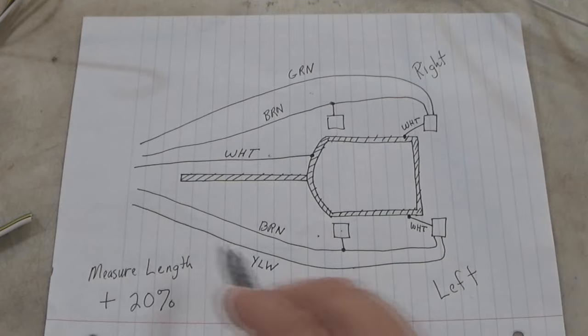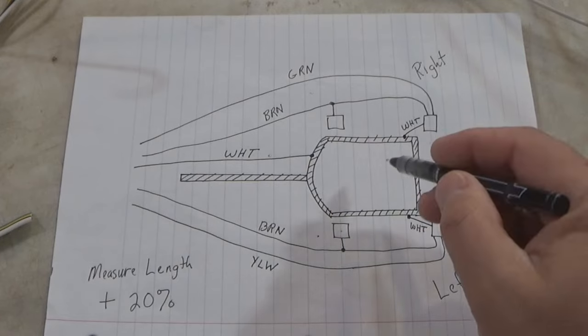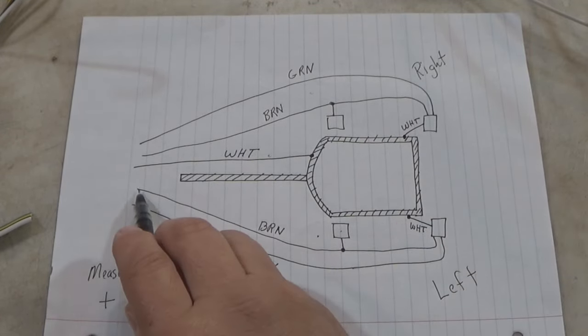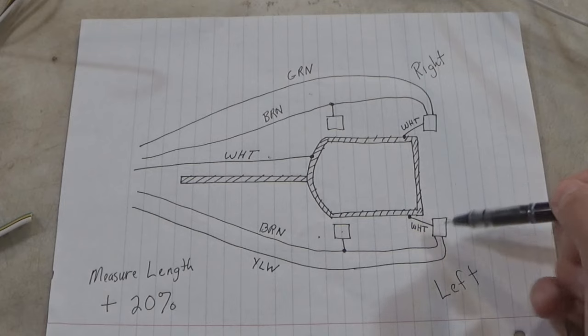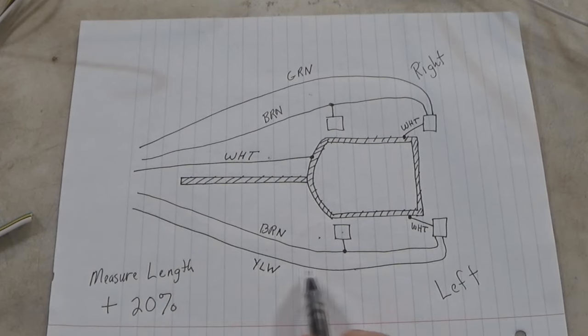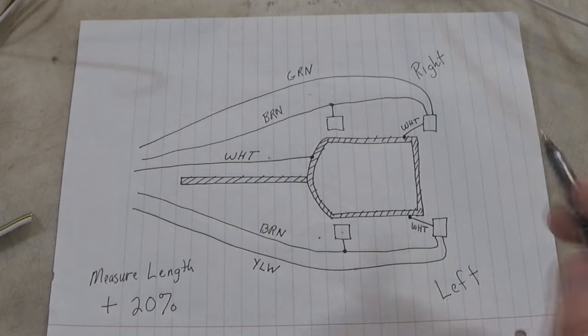Okay, and then on the left side, we also need a brown wire, right? Because all four of these lights need to light up when we turn our running lights on. So we also need a brown wire over here. That comes down, goes to the side marker light, continues on, and it goes to this left tail light. Then we also have the yellow, all right? The yellow, that's our brake and our blinkers for the left side.